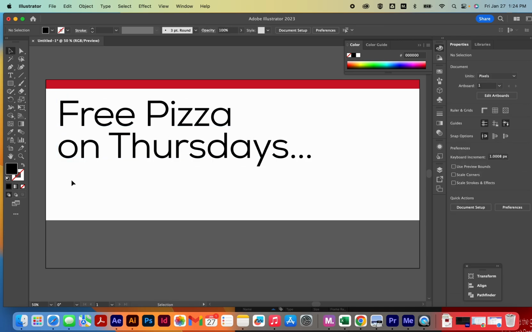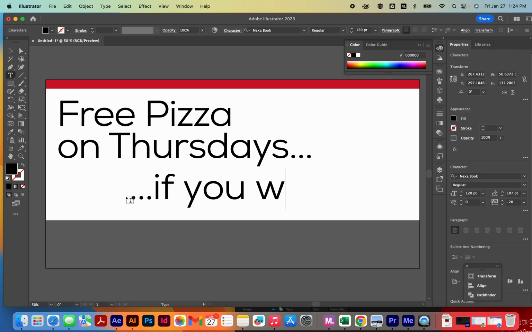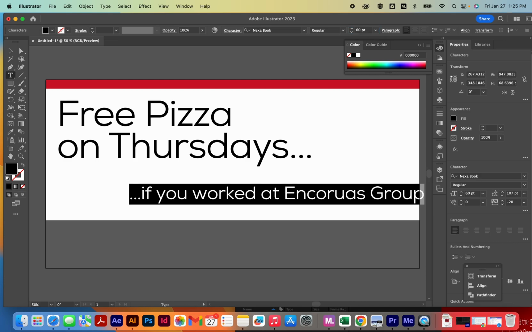And then we had a kind of a subhead on here that said, let's see, free pizza on Thursdays, if you work at in course group. Let's highlight all of that. Obviously 120 point is too big. It's the same size. Let's make it half of the size of the headline.